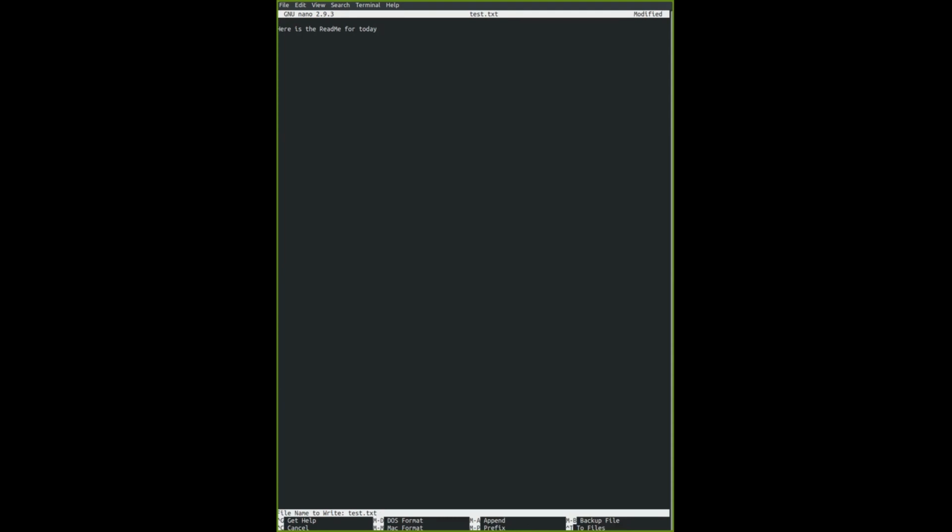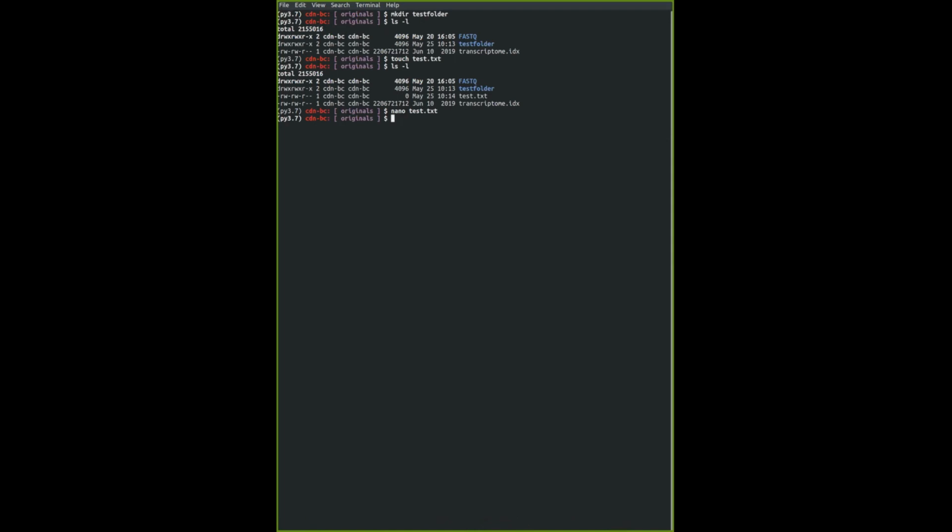Control O will prompt whether or not you want to save this file under the pre-assigned name, test.txt, and you press enter to say yes, save in this file format. After you save, to exit from nano, press Control X and you're out. All right, we'll do this again a couple more times. So Control O to save, and then Control X to exit. I think this works best for most platforms, including Mac.